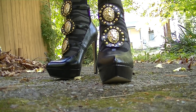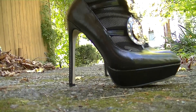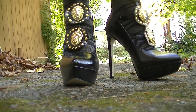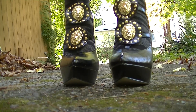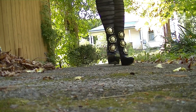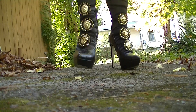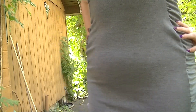I'm not a pointy-toe kind of girl — I normally prefer a rounded toe, but it works with this shoe. I wish it was real leather though; that's my only complaint. You've got a high platform, very skinny heel, and the heel is not made the best, but the shoe is still fairly cute. I save these for special occasions because I love it so much and it is a little dangerous — certain terrains like the one we're currently in I shouldn't really be wearing it. But it wouldn't be a Michelle outfit of the day without the walk, so let's get started.